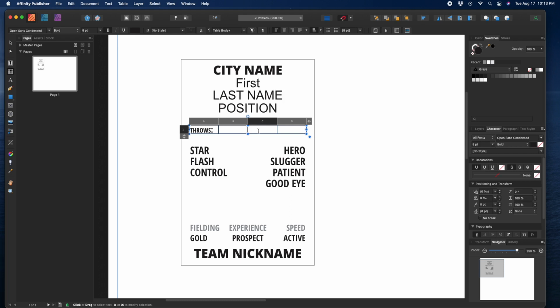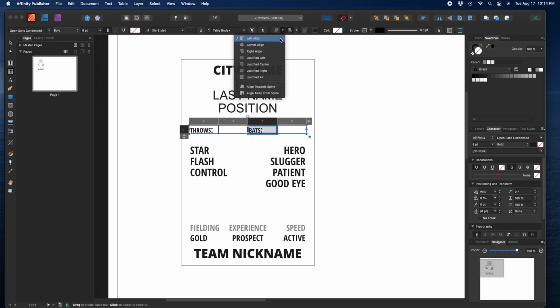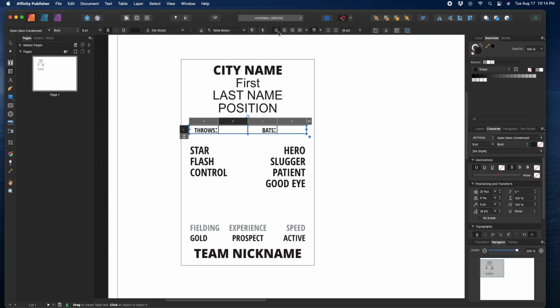I will do bats as well here. So bats, and again you can see it got auto-corrected to go to capital. We just select that. And then these two fields here, I'm going to set the alignment to be right aligned for both of these, so that they align right up against the edge there. These here, I'm going to set to left align, and we're going to say right and right as well here. This one will have to change the alignment there, and there you go. That is all you need to do for that.